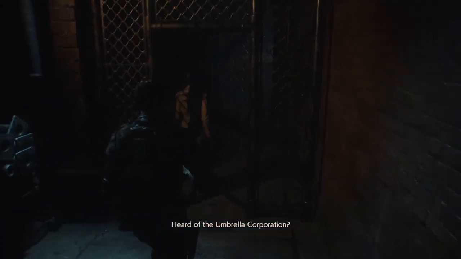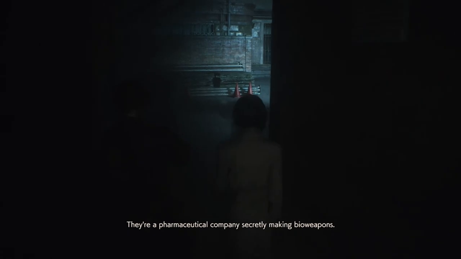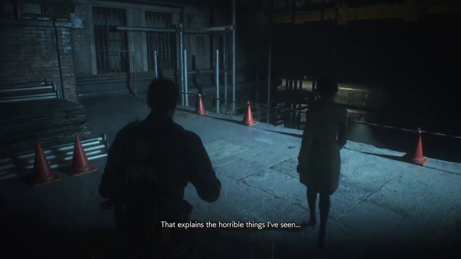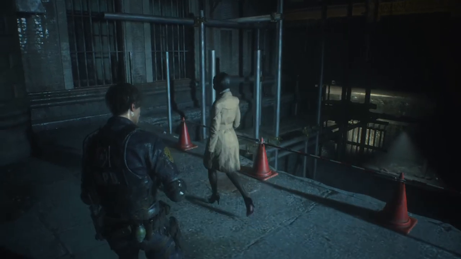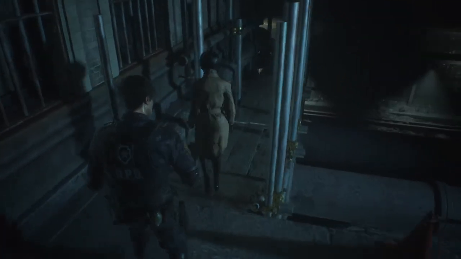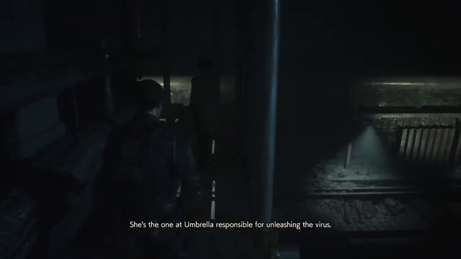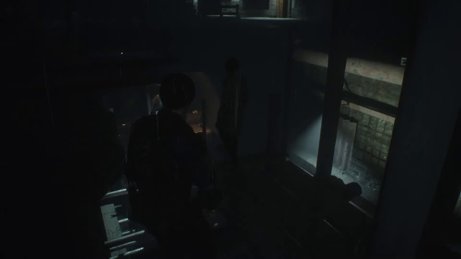Heard of the Umbrella Corporation? They're a pharmaceutical company secretly making bioweapons. They have a virus. It turns people into indestructible monsters. That explains the horrible things I've seen. And that's why I'm looking for Annette Birkin. She's the one at Umbrella responsible for unleashing the virus. I'm going to bring her down.